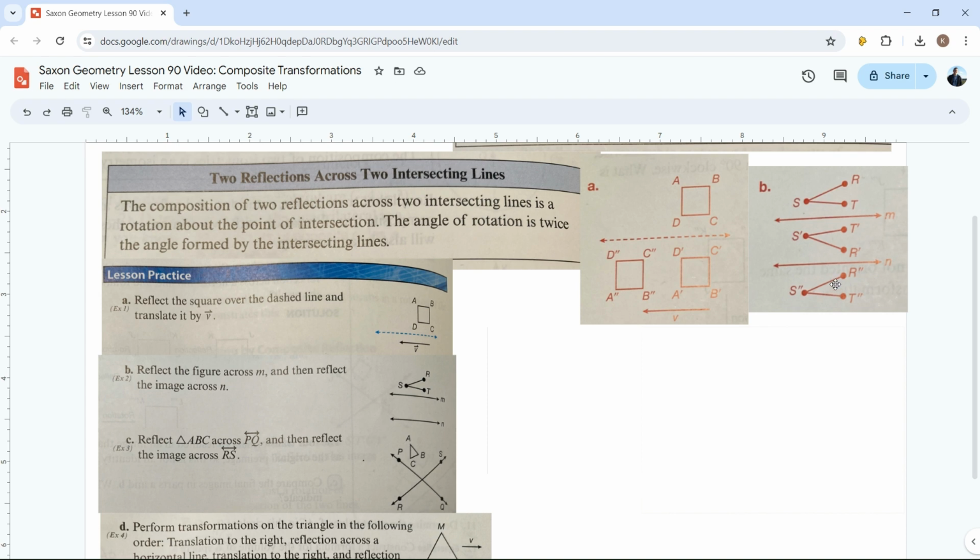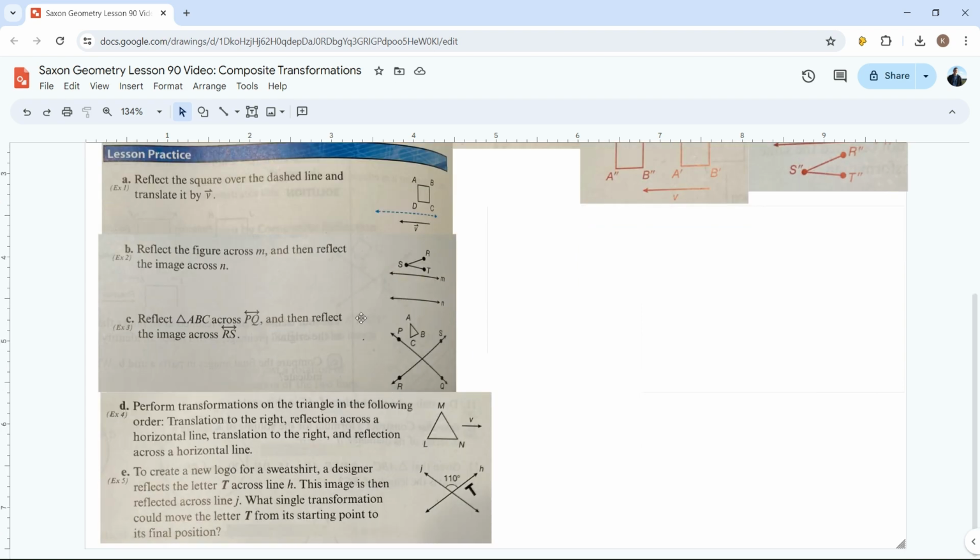So notice this shape looks exactly like the beginning shape. It's just slid down below line N. And that's what happens when we reflect twice. Now, this was actually reflected twice. So all of these distances were measured for the first line, and then all of the distances were measured for line N too. Measure from R to N, same distance on the other side. T to N, same distance on the other side. But the end result is the same shape as RST above, just slid down below both lines.